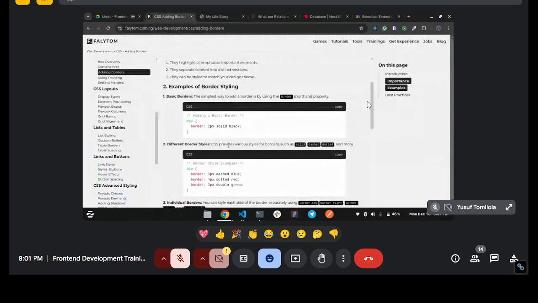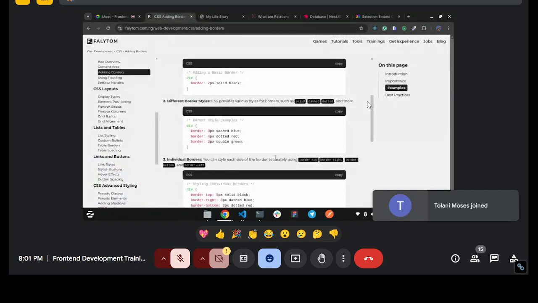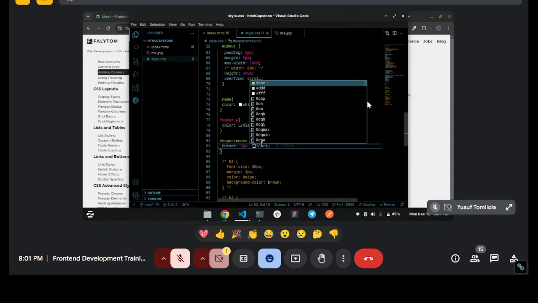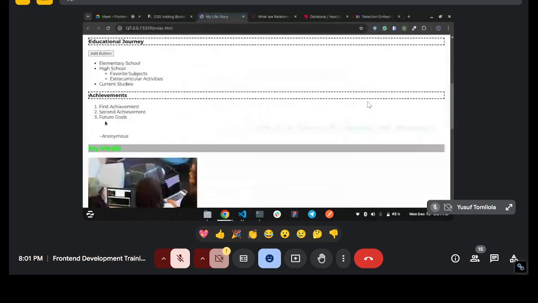Then the next thing you want to do is there's another way to style it. It's not just solid. So you can have dashed. When you say dashed, this is what you see.